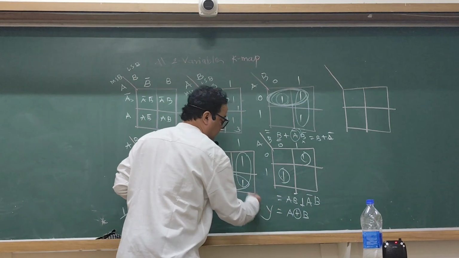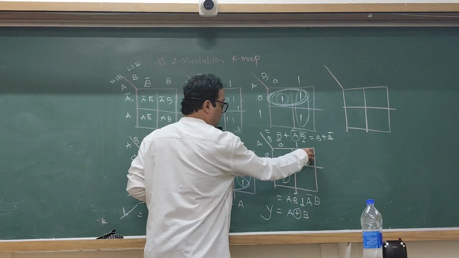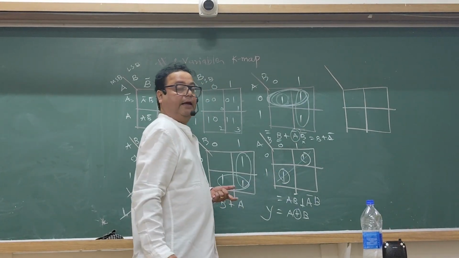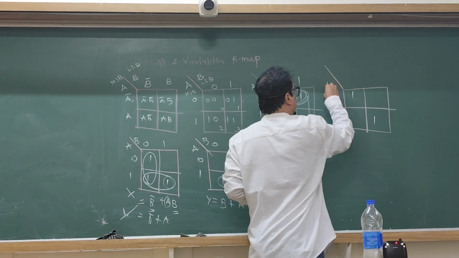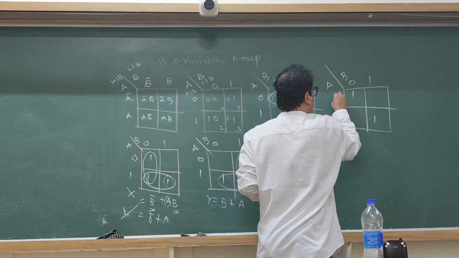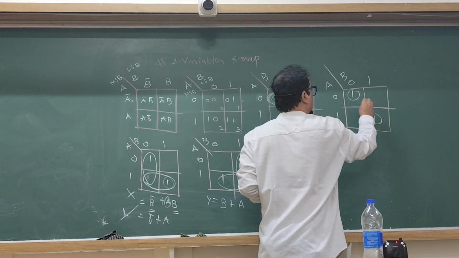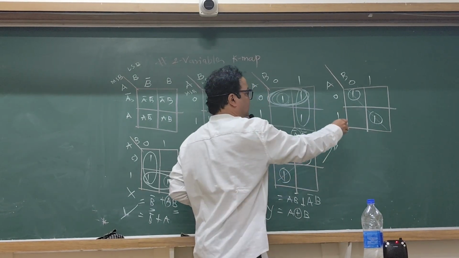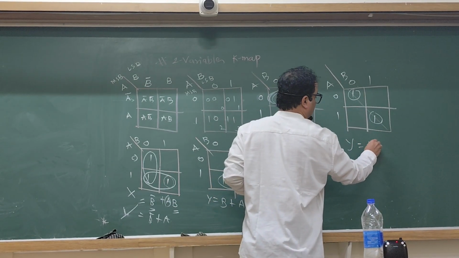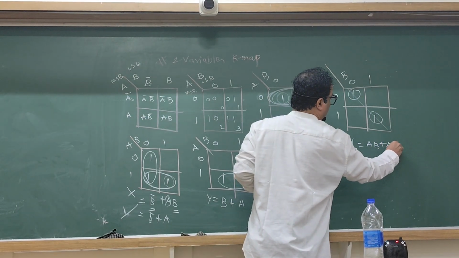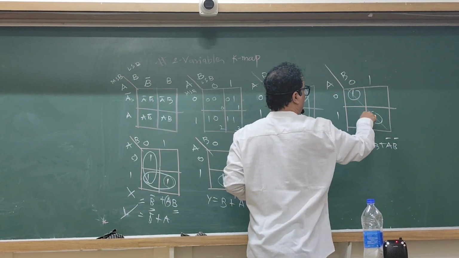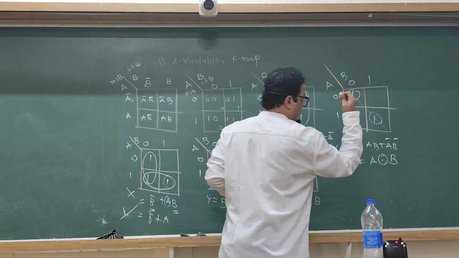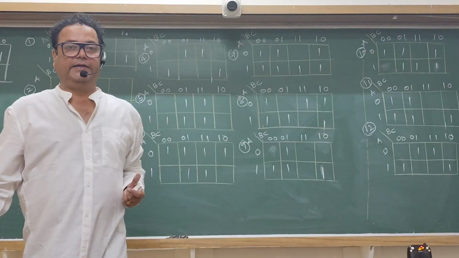So try to remember this as an identity. If you have single ones grouping like a diagonal, single ones grouping in a diagonal, it is always going to be XOR. So now you people tell me, if this is the case, this is a backslash. This is the front slash on your keyboard, this is the backslash. So what is this? This is A B plus A bar B bar. Grouping is not possible. A bar B bar or A B. So this is nothing but A XNOR B. Great. Okay guys, let's continue.